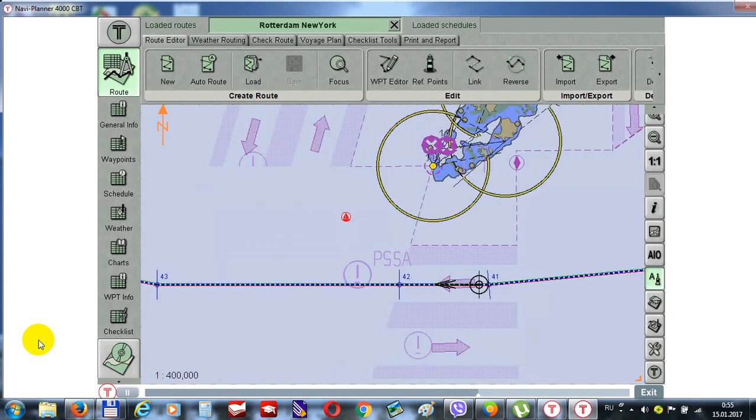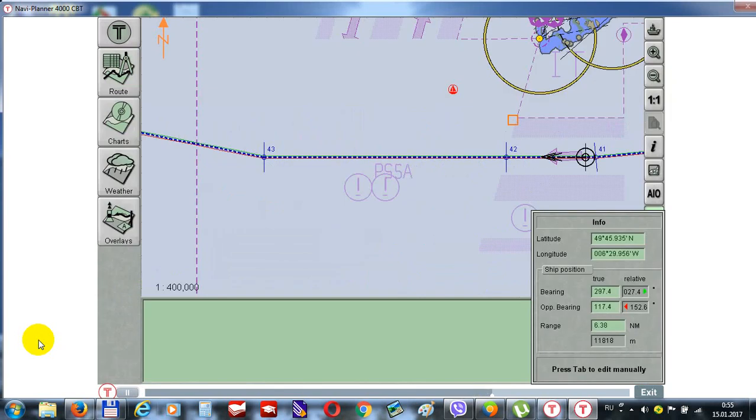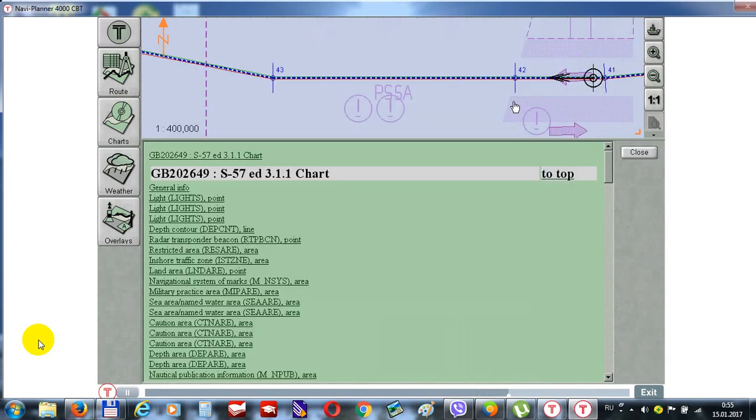To obtain information on point-type objects, set the display of the required area and select the Info button. Position the acquisition marker on the point of the chart where information is required and click the left trackball button. The Info panel will display the list of pages with available information on the objects. Select the necessary notation and press the left trackball button.